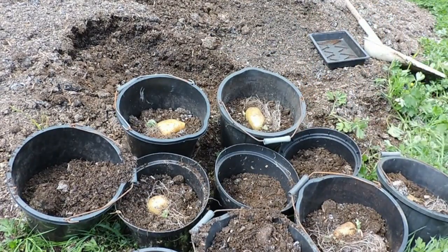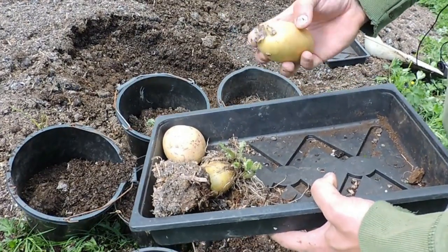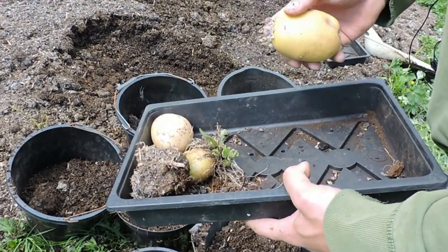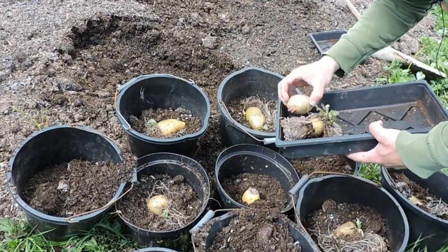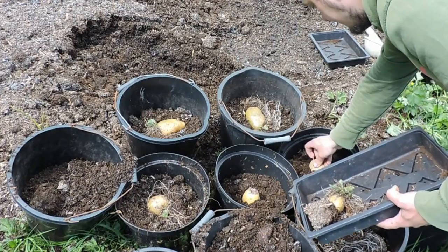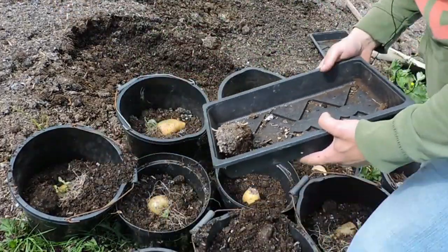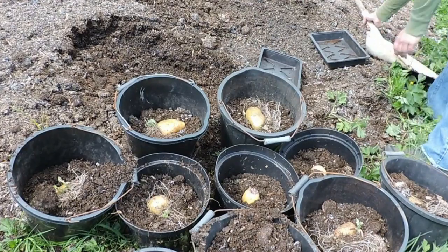And just for reference, we're going to plant one of these here too, in the same batch, just to see what happens, because this has not been chitted with our greenhouse chitting method. So we're going to plant that into the 10-liter container, and another one, a different variety, into another container. And we have one more here. Okay, that's it. Now we're going to cover the containers in compost.